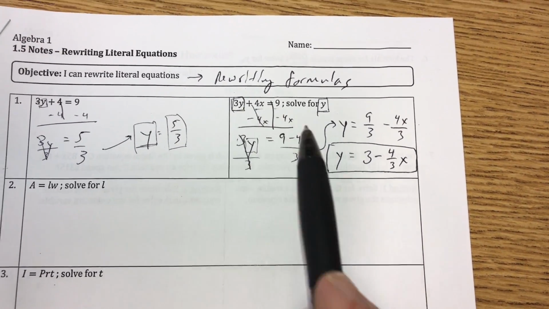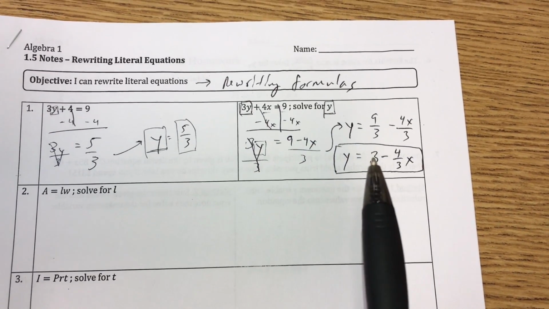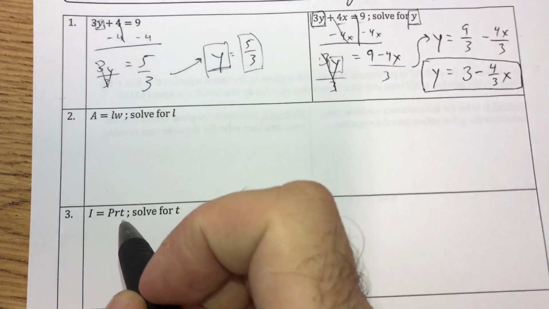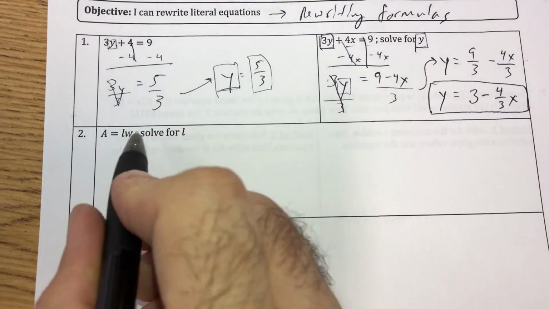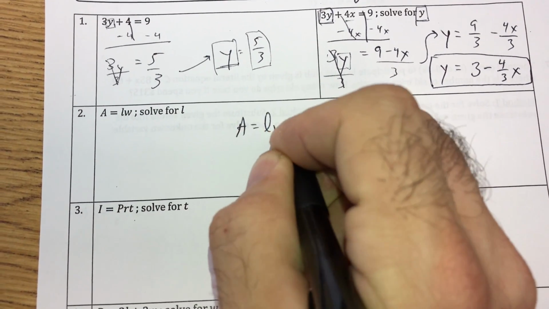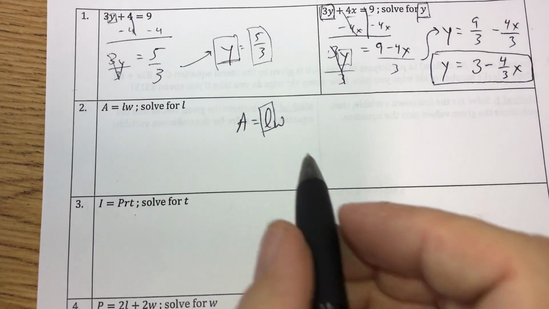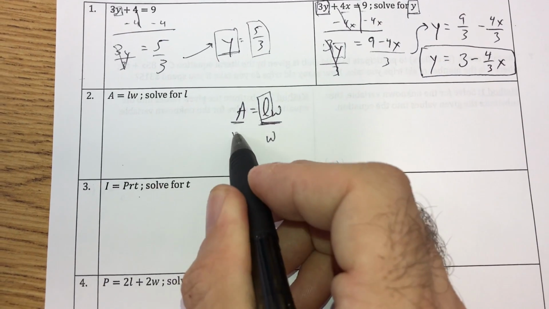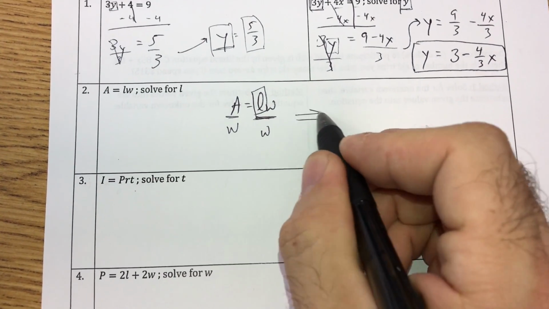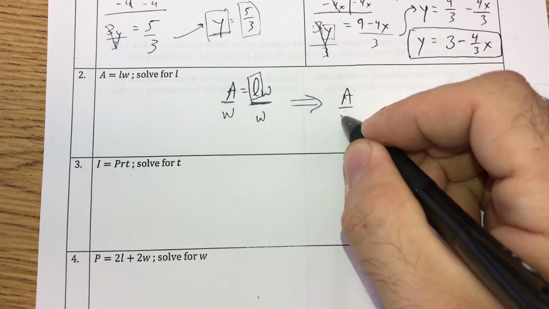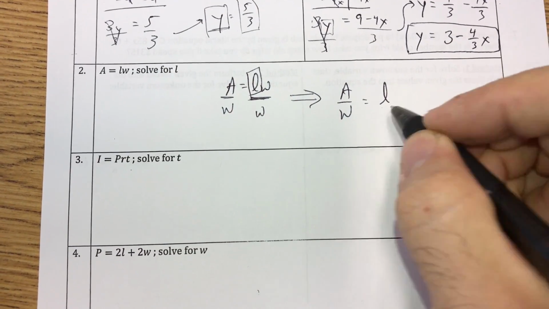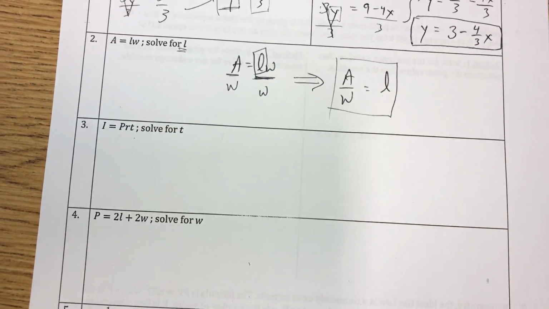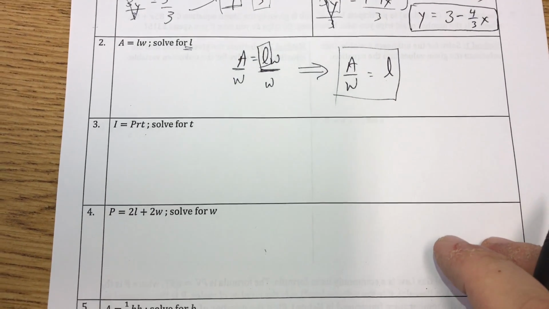And this is what we're going to do. We're going to solve literal equations, or rewrite literal equations. So you might recognize area equals length times width for a parallelogram. Let's go ahead and take a look at this one. So if I want to solve for L, I have A equals LW, and I want to get L all by itself. Well, this is L times W, so I'll divide both sides by W. So then on the next step, I'm left with A over W equals L, and L is all by itself. That's what I wanted to do all along, is solve for L. This is my answer, the whole thing. All I have to do is get the variable by itself.